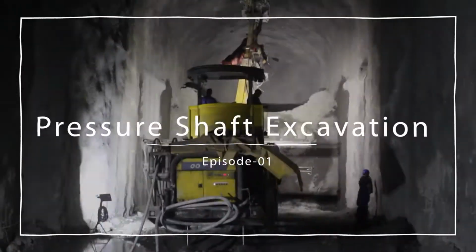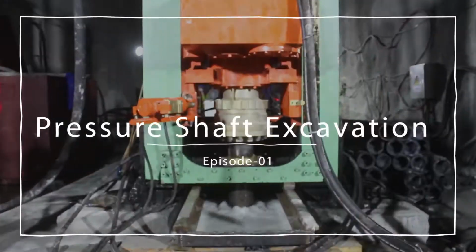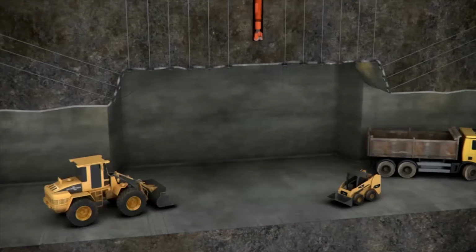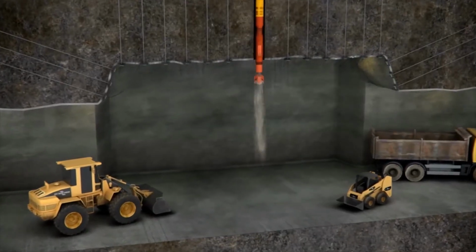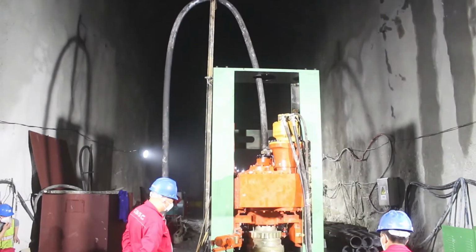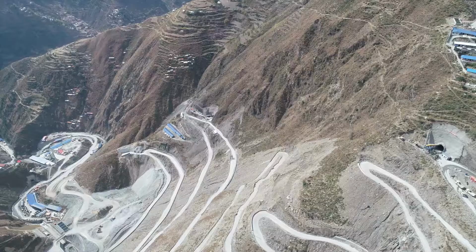The pilot hole drilling for the third pressure shaft of the 884 megawatt Suki Kinari Hydropower Project has been started successfully. This is another iconic note that took only 5 days from the start of the installation of the reverse drill rig. On 15 April, the world's deepest pressure shaft group officially entered into the excavation construction stage.